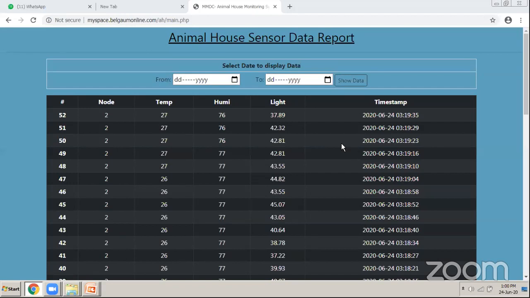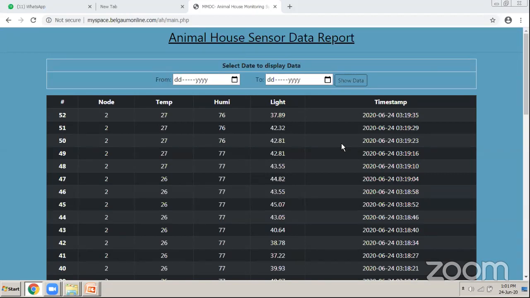For a cloud architecture, each device is connected to the cloud. They need to have their own global IP address. Whereas for a gateway, the gateway will have a global IP address and devices will connect to the gateway. So this is cheaper. I don't have to have so many IP addresses. For example, let us say in my college campus I want to monitor the temperature in different departments. So I keep one sensor node in the mechanical department, one more sensor node in the computer science department, and so on.